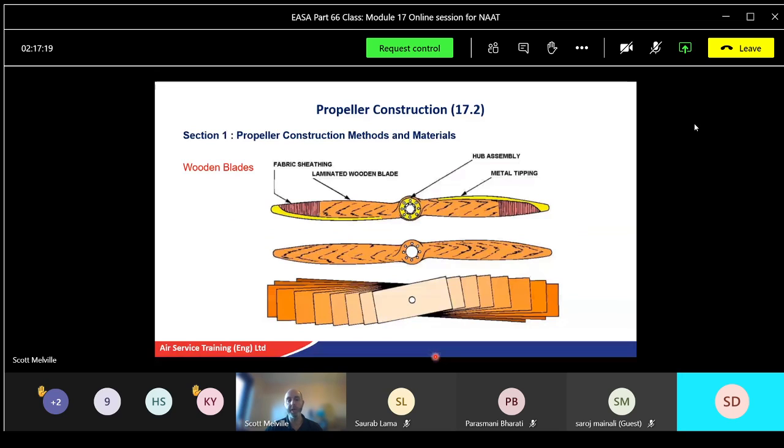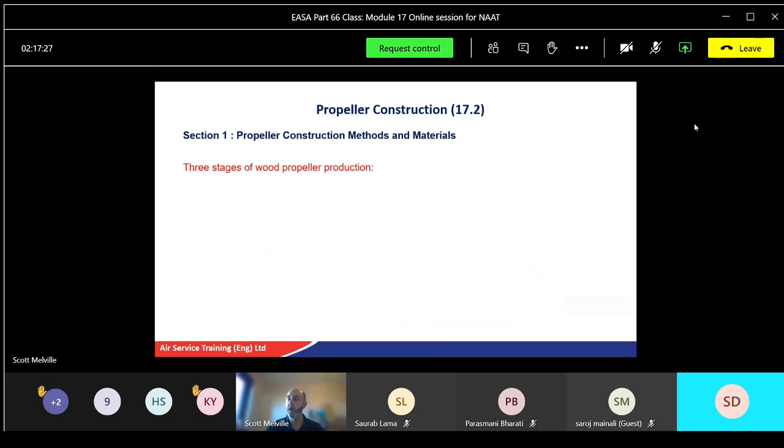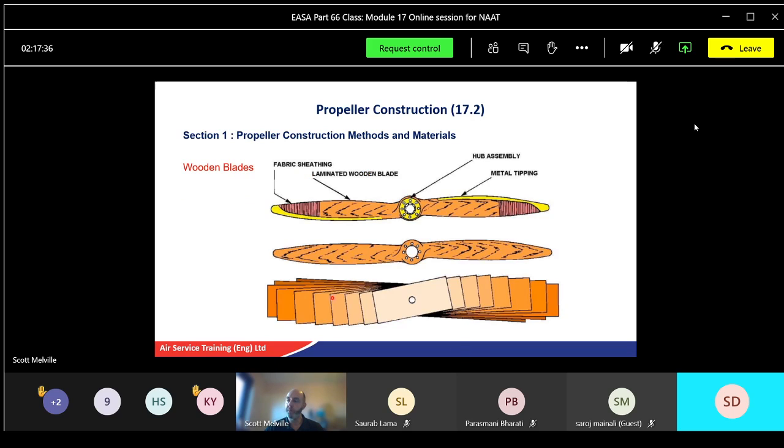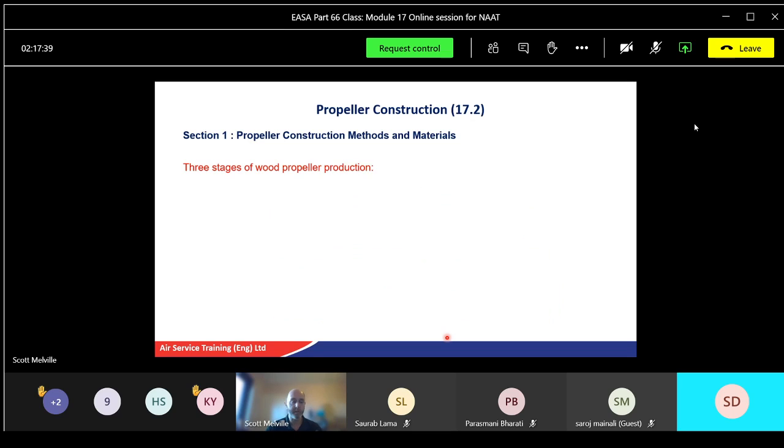But most propellers nowadays are not made from one solid block, because that's too weak. They're made up of laminates compressed and glued together, shaped into profile. So we'll look at what's called the 3 stages of wood propeller production. Going back to that diagram, you have all these planks which will be glued together in a set format. Then we do what's called a white process, and that's the initial shaping. And then the finished one is the final profile shape. So there are 3 procedures. We glue them all together, compress them together, and let them dry. We then get a very crude shape, which is called the white, and then the finished propeller is, as it sounds, the finished one.